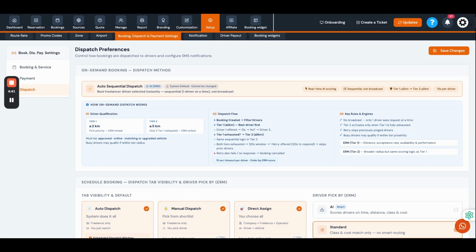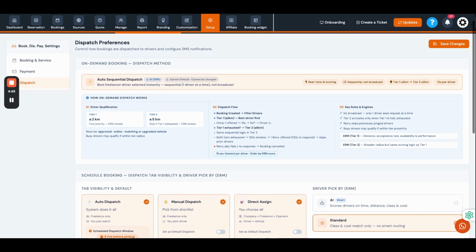So this is the reason you'll have auto sequential dispatch by default. You won't be able to change this to manual dispatch because the service or the drivers need to be provided instantly.